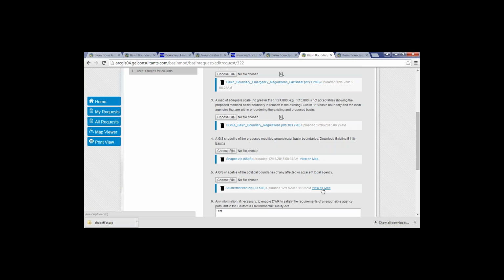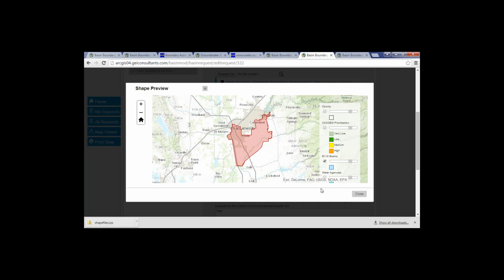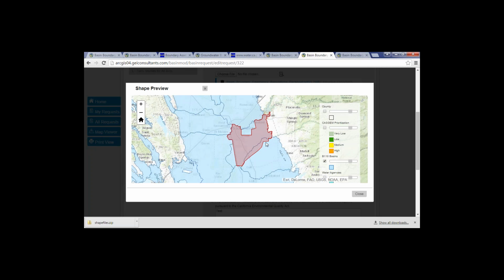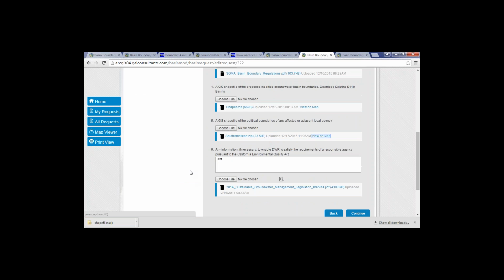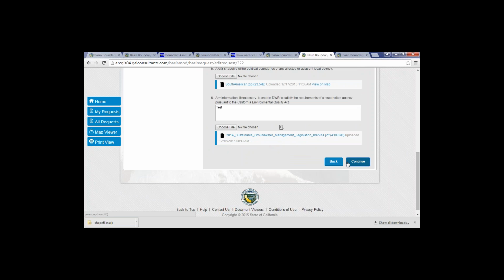In order to review that, you can simply click on the link out here to view on map. And it shows me, oh yeah, here's my modification I made, my jurisdictional internal boundary modification. What you notice is that the shapefile now shows up in red and signifies that this is a proposed new line work for the South American subbasin. You can close the preview and continue with your application process.